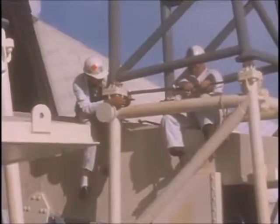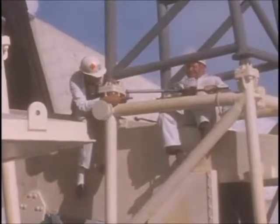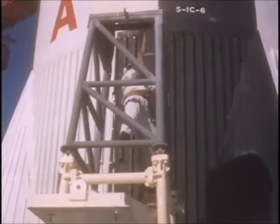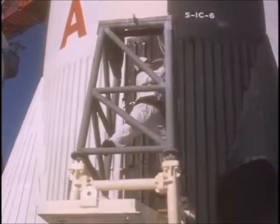The crew in the White Room at the 320-foot level who have been aiding the astronauts up to this time are just in the process of finishing up their work. They've been advised by the spacecraft test conductor that they'll probably be able to move out in about 3 minutes or so. Once the closeout crew does depart, we'll be ready to move that swing arm back, swing arm 9. It will be moved 12 degrees away from the spacecraft hatch. This is about 5 feet away from the hatch.